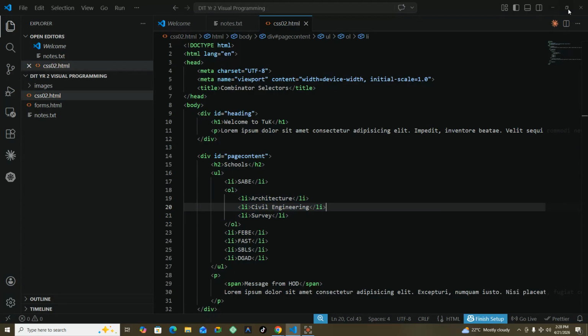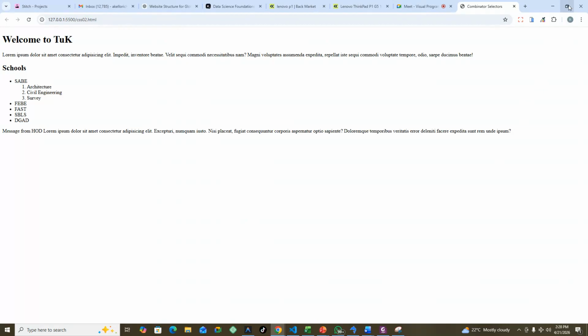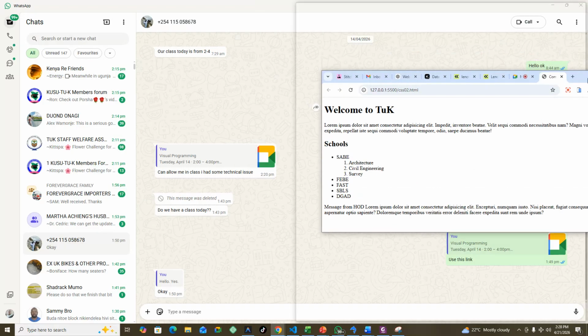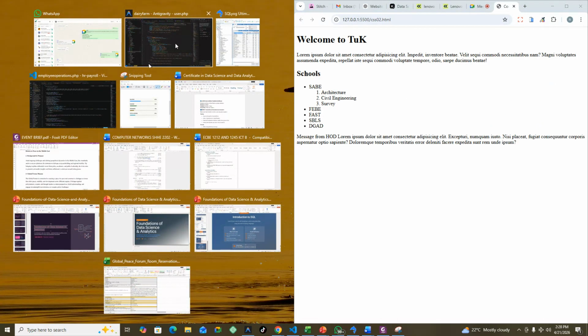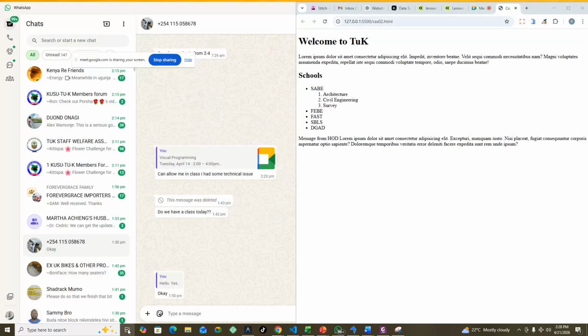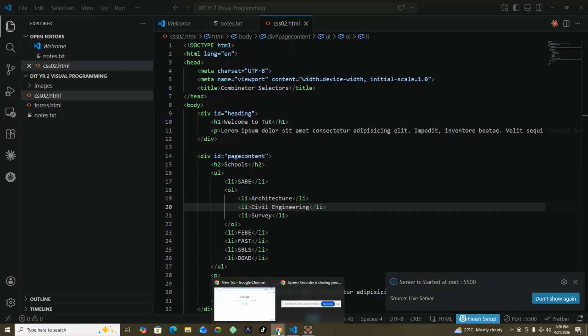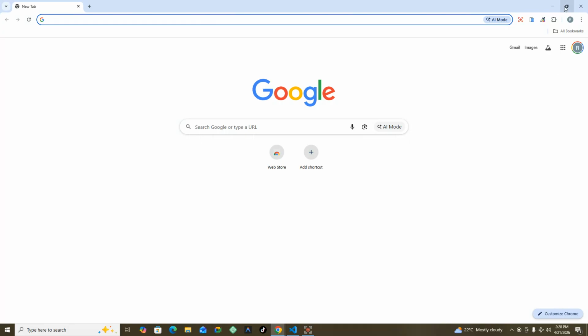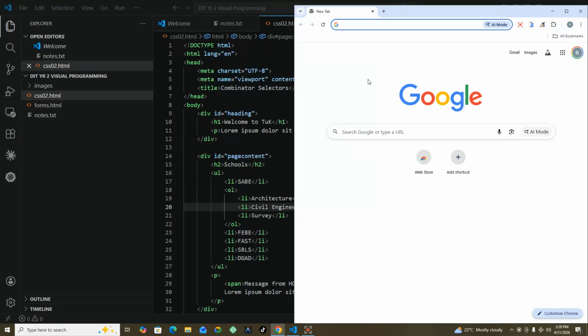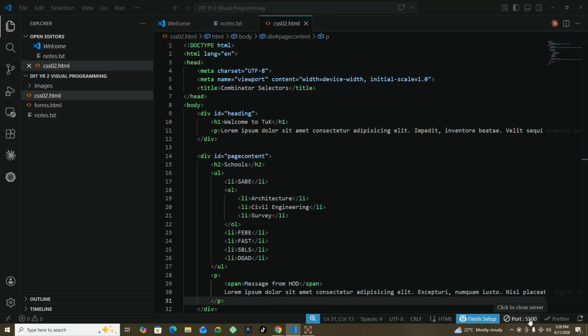So what I'm going to do is open this inside live server, and I'm going to display them side by side so that now we're able to see how this works out. So I'm going to put that over there, and I'm going to pick. Why has it shown me on the other side? So probably I need to switch windows. This is not what I was looking for. I'm here, and I need to open a browser window here. Then I display it here. I stop this.